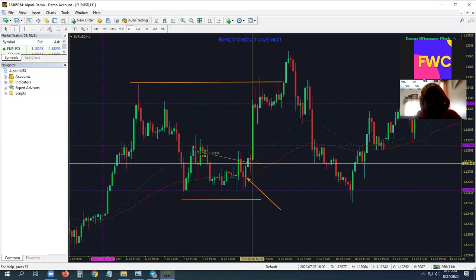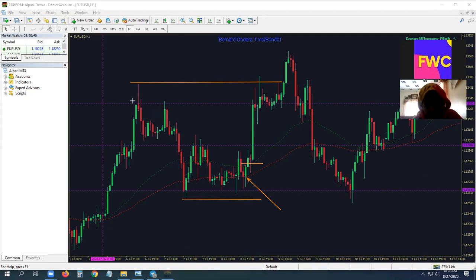I cannot take a trade if I know the market will reverse from here. But I already know the market had made a higher level here. So this is a minor pullback. So I will not exit here. I will let the market go on until this level. Not exactly always, but I can even use a lower level. It's much better. I can use a lower level because the market does not always have to go to the highs. The market can actually stop somewhere here.